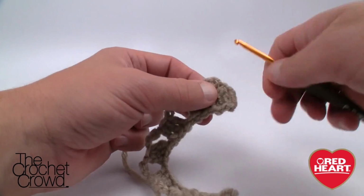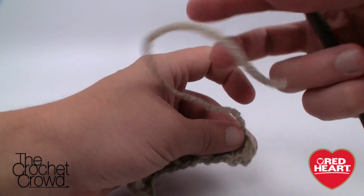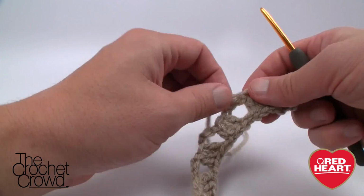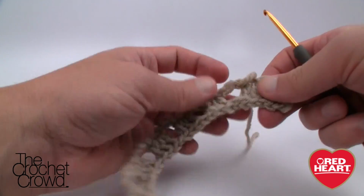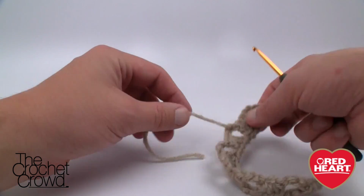We're going to be doing a border, and because we're doing a border, this is pretty much going to get hidden anyway, so you don't really have to worry about being too fussy about it. Just get it nice and cleaned up so you don't have to worry about it and it's not in your way. So I'm going to trim those ends off, and then I'm going to come back and we're going to join the next yarn.